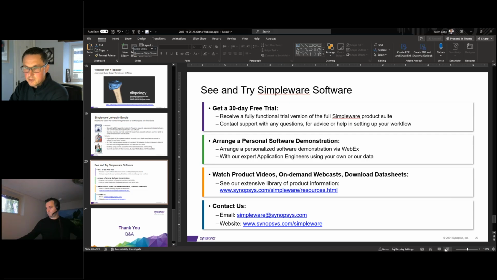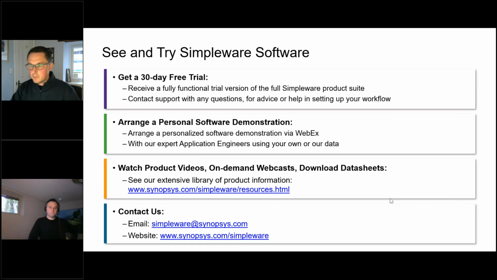Maybe one for you, Karim. Is there an additional cost if we need a customized workflow? Yes. Typically how it works for us, we have a customer, they have a workflow and they want to scale up.